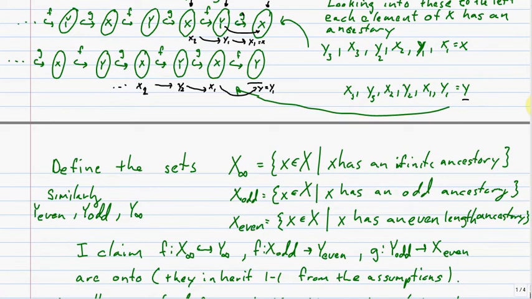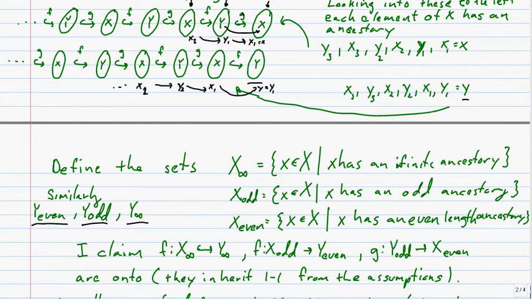So now we define the following sets. We define X infinity to be all those elements of X that have an infinite ancestry. So in other words, x is in the image of G, whatever that element in Y is in the image of F, and so on. So as you build your way up, there's no place where this chain breaks down. X odd is all elements that have an ancestry that's an odd length. So odd length would be 1, 3, 5, 7. And X even is all elements that have even length. And similarly, we can do a similar operation for Y even, Y odd, and Y infinity.